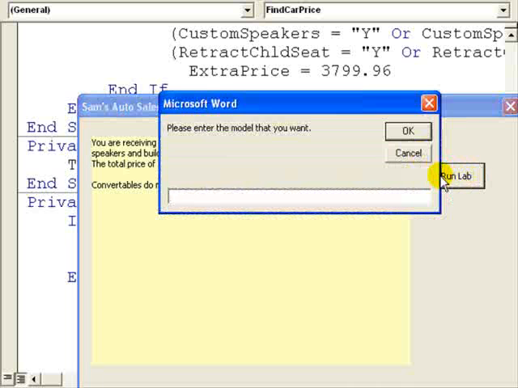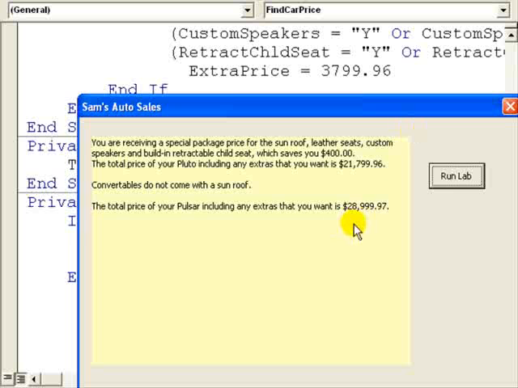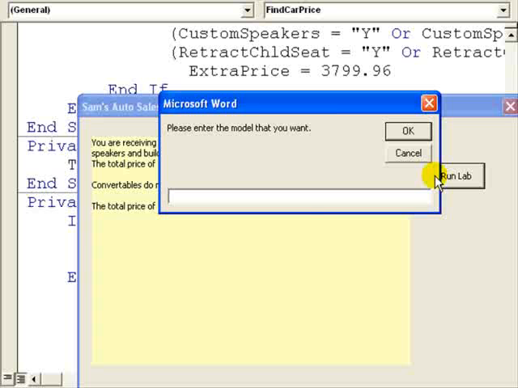And then we should be able to run the pulsar test. No for convertible. And we get out 28,999.97 cents, which is right. So that worked, that fix worked.